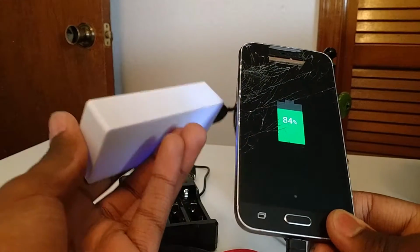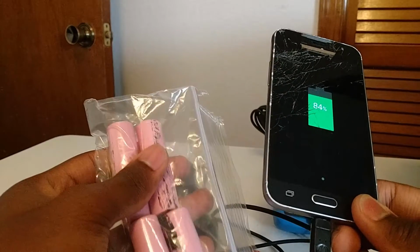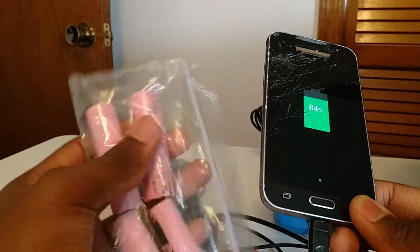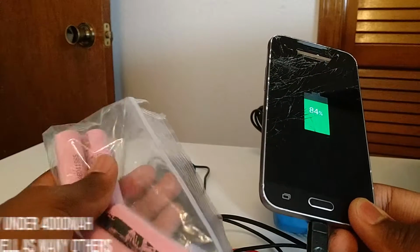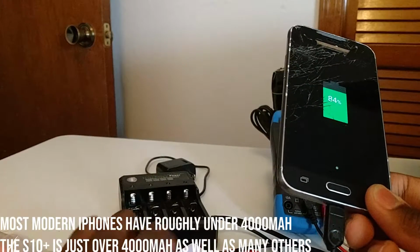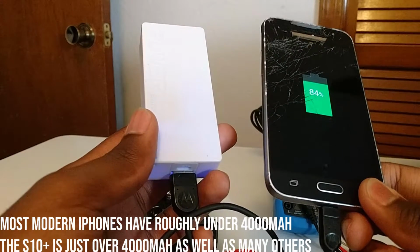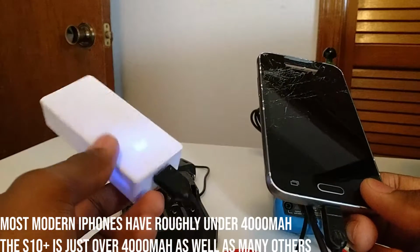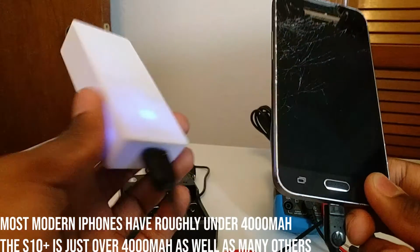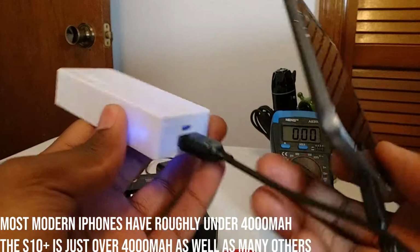So guys, it's as simple as that. All you need is at least one 18650 cell. I recommend at least a 2000 milliamp hour capacity, or just your phone's battery capacity, as it'd be best so you can recharge your phone fully. But yeah, all you need is the case, the cell, and your appropriate cable.